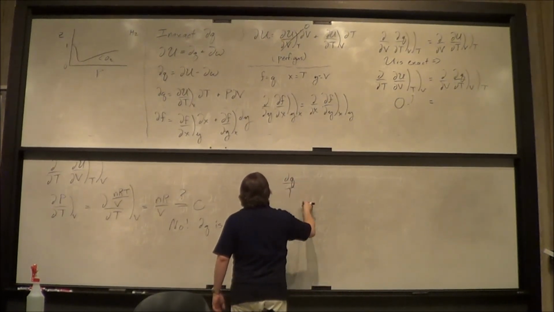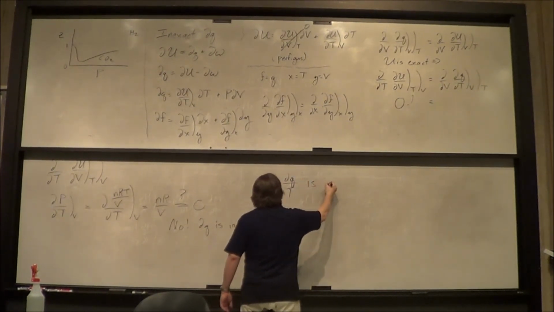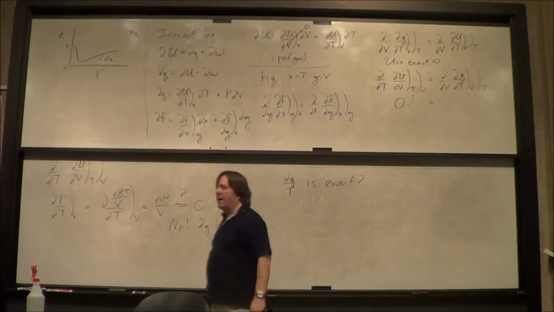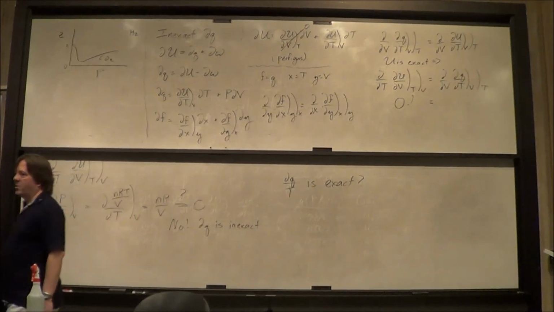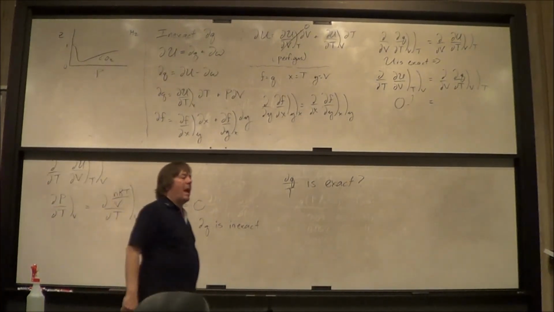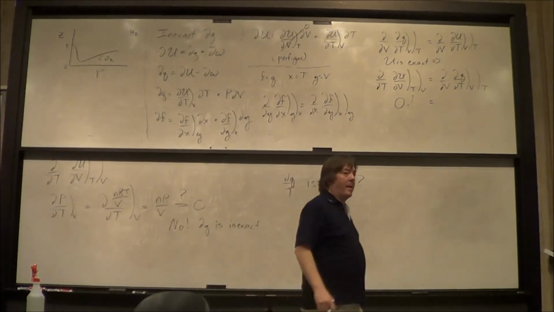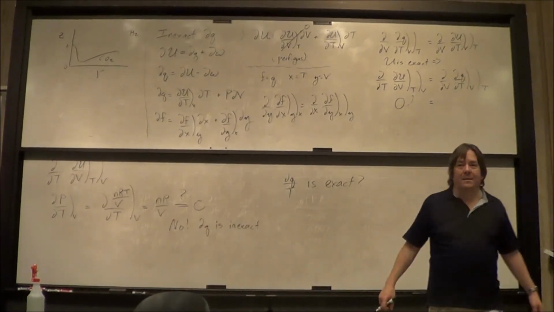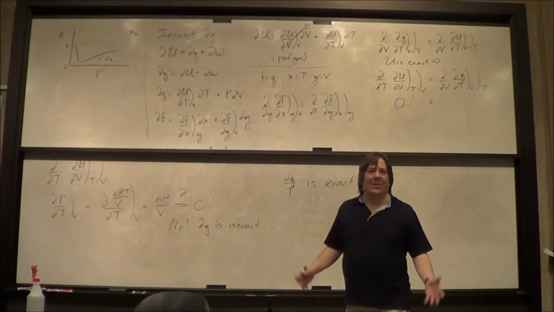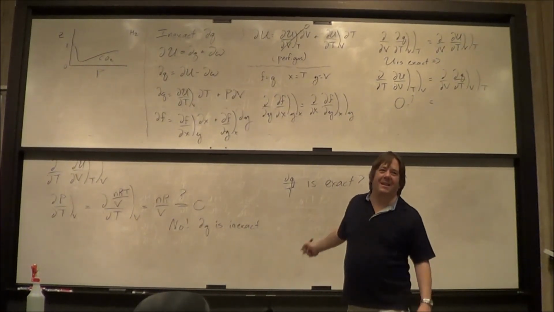What I want to show you next time, in the next hour, after we take our break and the camera recharges, is what happens if I do something very trivial, and I simply divide heat by temperature. Is that exact? And if it's exact, it's path independent. It makes it a state variable. It makes it important. What is it? Come on, you engineers, you already know what it is.